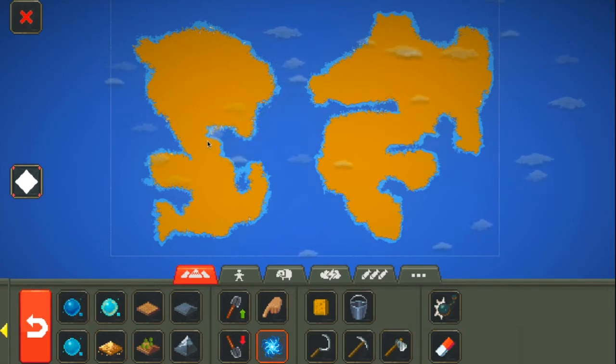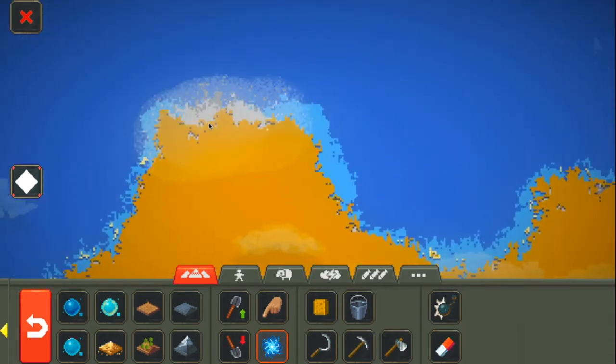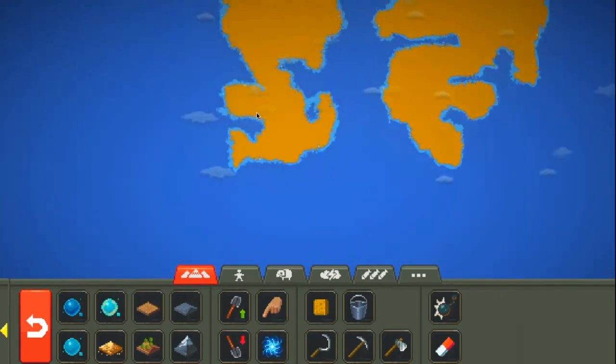And we're done. Look at that. That was the quickest step. Look how much detail the coasts have now. There you go. The coasts now actually look good. They look natural.